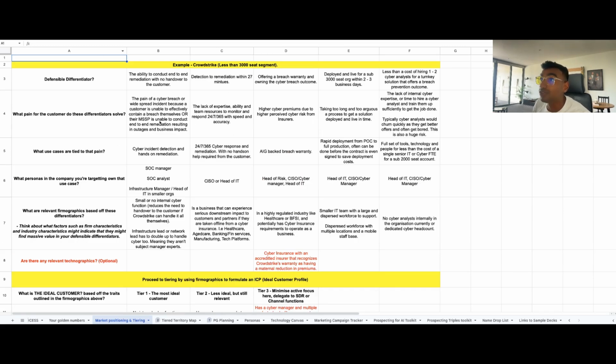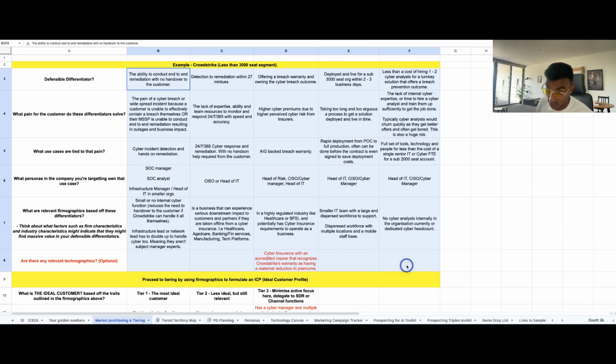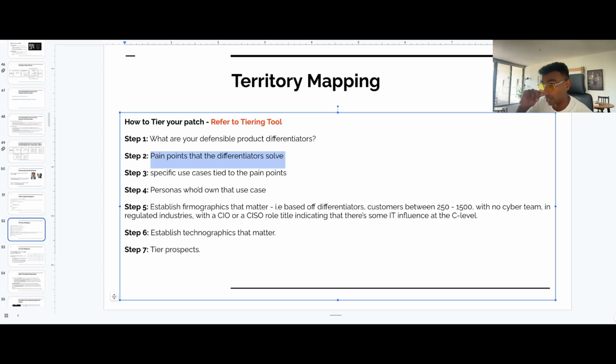I've actually outlined a real life example of how I did this when I was at CrowdStrike. So I will take you through that in a second, but I just want to walk you through what these areas are. The pain points, so step 2, the pain points that your differentiators solve. This is so important because when you know what pain points your differentiators solve, you know what you are looking for. Okay? The biggest challenge with a lot of reps that are stepping into new roles or they're selling is they're not able to see the correlation between what is the pain my customer faces and the thing that we do so well that no one else does, and marrying that up.